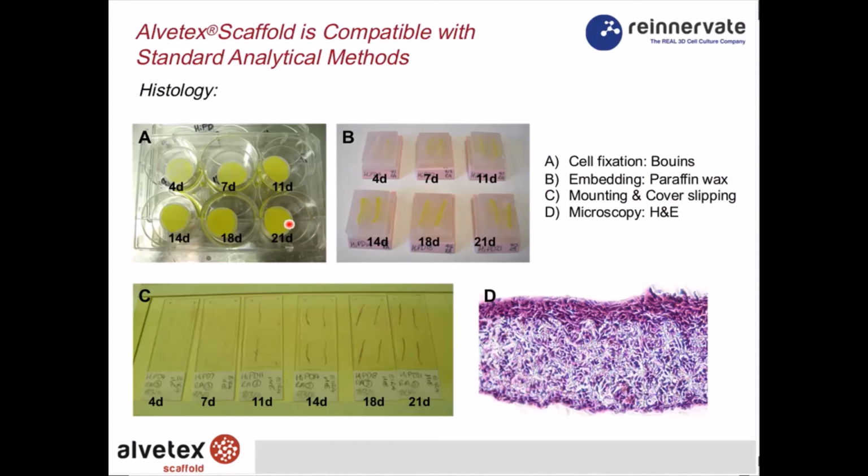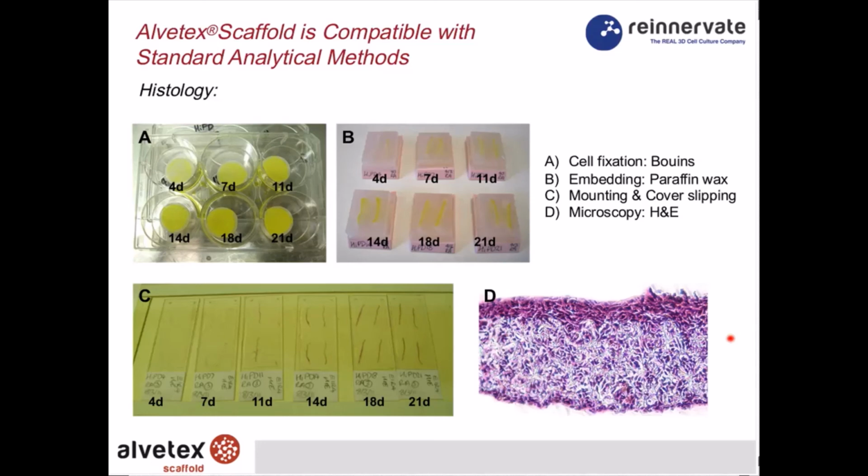So then the membranes are embedded. So just like tissue, they're put into paraffin blocks. They can also be put into resin blocks as well for electron microscopy, for example. These blocks are then sectioned on a standard microtome. You can actually see here on the microscope slides the culture appearing over 21 days. And of course, down a microscope, you can visualize structures such as these.